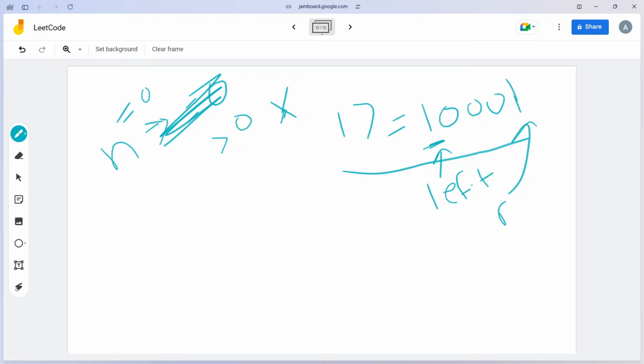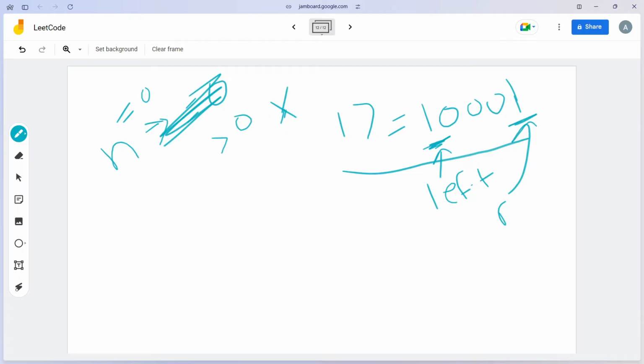And in every iteration we will check if the string at left is equal to the string at right. If it is equal, then proceed because it is a palindrome so far. If it is not equal, then we will break the loop and return false, indicating that the input string is not a palindrome.